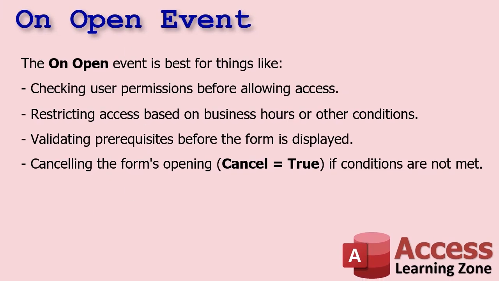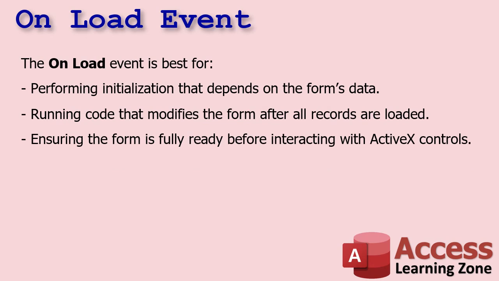All right, what's next? On load event is next. Now, the onload event is best for performing initialization that depends on the form's data and not just the first record, all of them. Okay? Running code that modifies the form after all the records are loaded, or ensuring the form is fully ready before interacting with ActiveX controls. Now, I personally almost never use ActiveX controls. These are things like the web browser control or the progress bar. Once in a while, I'll use them, and I've got some other videos where I do use them, but I use them extremely sparingly.